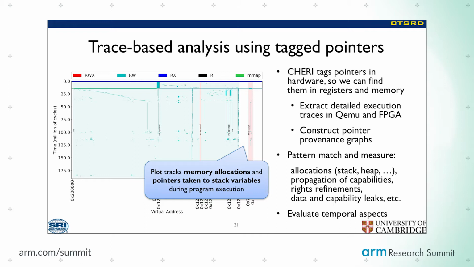So for example, we can construct a graph of the provenance of all the pointers and analyze it against the structure of the binary and ask, are we getting the right bounds? And we can plot these kinds of things. Here, in this sketch, the horizontal axis is the virtual address space. The vertical axis is the passage of time in roughly cycles. And then we can look at where bounds are set. The horizontal lines are bounds being set during memory allocations or pointers taken to stack variables. And we can visually inspect and understand every one of these behaviors.